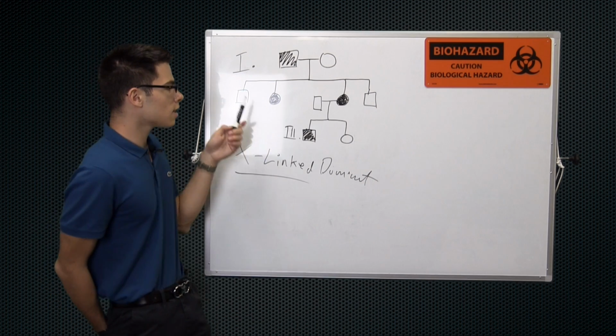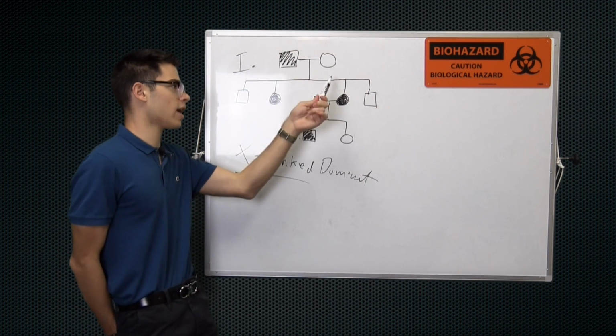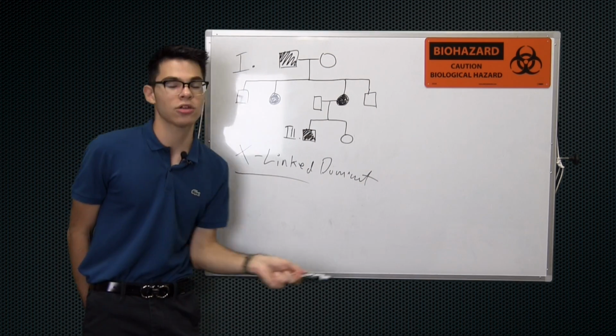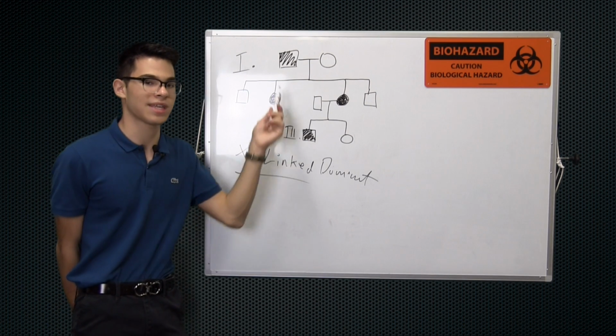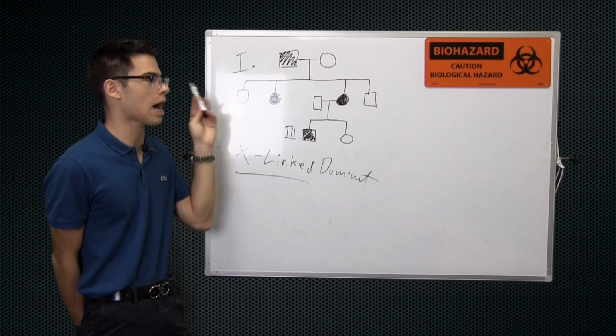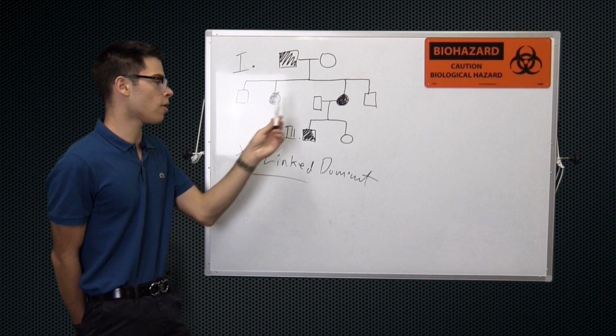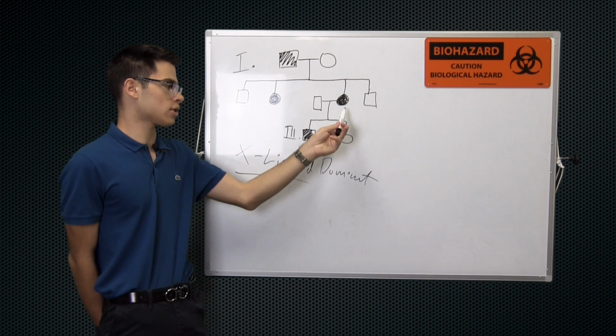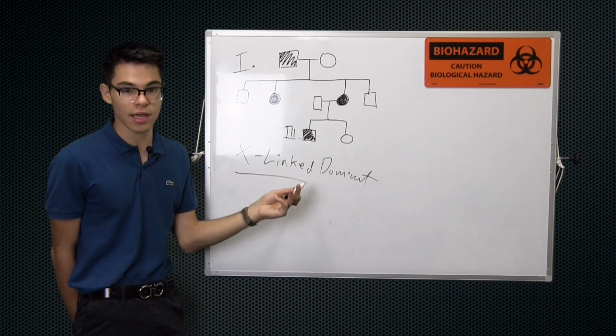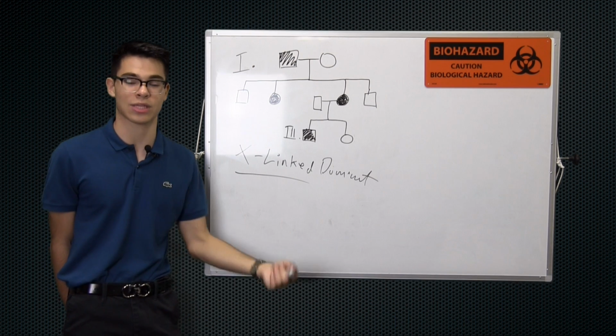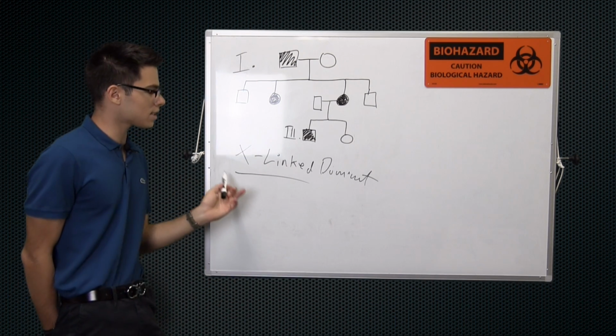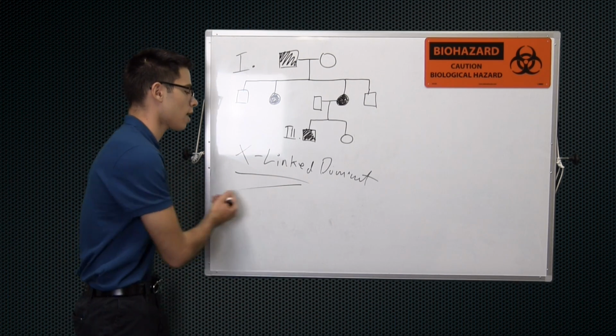But girls have two X chromosomes, one they get from mom and one they get from dad. So that's why dad was able to transmit his diseased X chromosome, one copy of the disease allele, to both his daughters, and then this daughter subsequently transmitted it to her son, because the son is inheriting the X chromosome from the mother. So this is an example of X-linked dominant, okay?